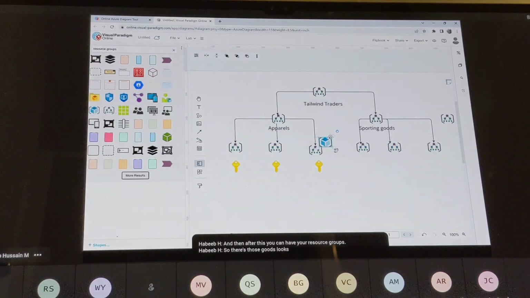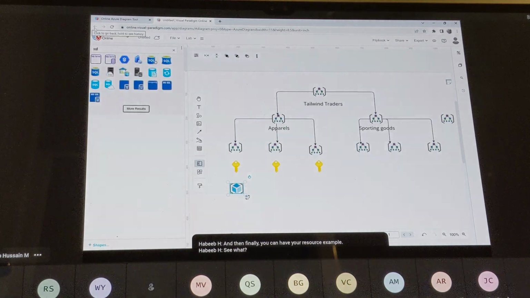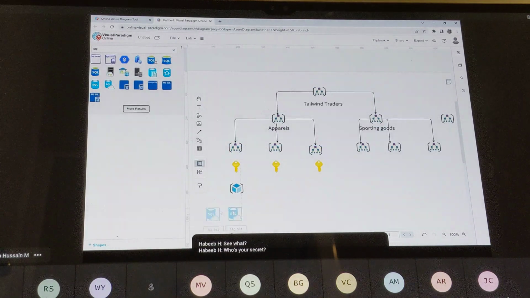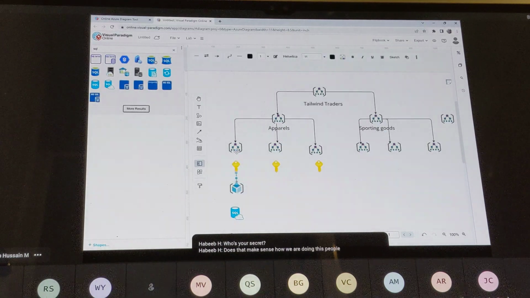Resource groups look something like this. And then finally, you can have your resource, for example, SQL. Azure SQL. Does that make sense how we are doing this? People following me?